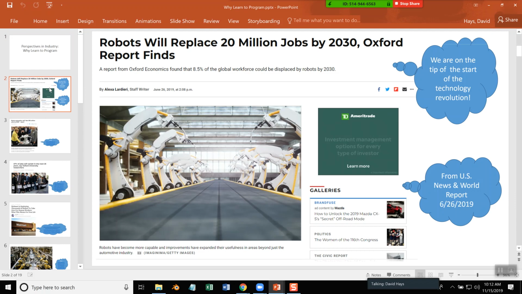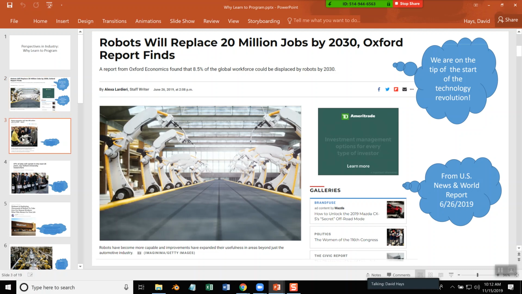Robots will replace 20 million jobs by 2030, Oxford report finds. This is from U.S. News and World Report, 6/26, 2019. We're entering an era where all jobs could be replaced by robots, and they're working on it. There's another one.